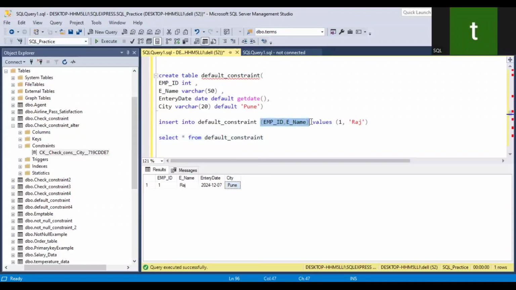But what about if I want to add city as well, and city is not Pune and suppose Chennai? So what will happen? Tell me. It will accept. It will insert. Let's try.